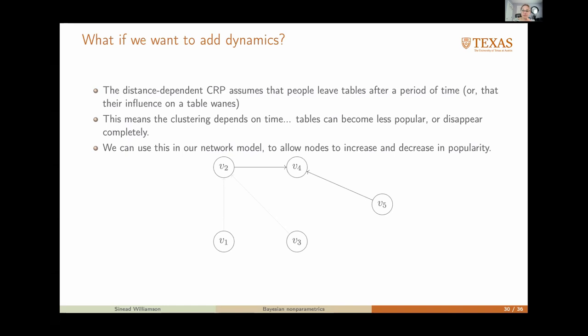And rather than have them disappear entirely, I could have them, for example, count as half an edge for the probability purpose. Or I can have them count as some proportion that decays with time. So this now is capturing the idea that when I'm sampling a new edge, I'm forgetting things that happened a long time ago. I'm focused on the recent edges. So this means that I'm going to get something that evolves over time, right? It is not the same probability that I see this graph as if I saw V5, then V4, then V2, right? I can only see graphs that are consistent with my ordering.